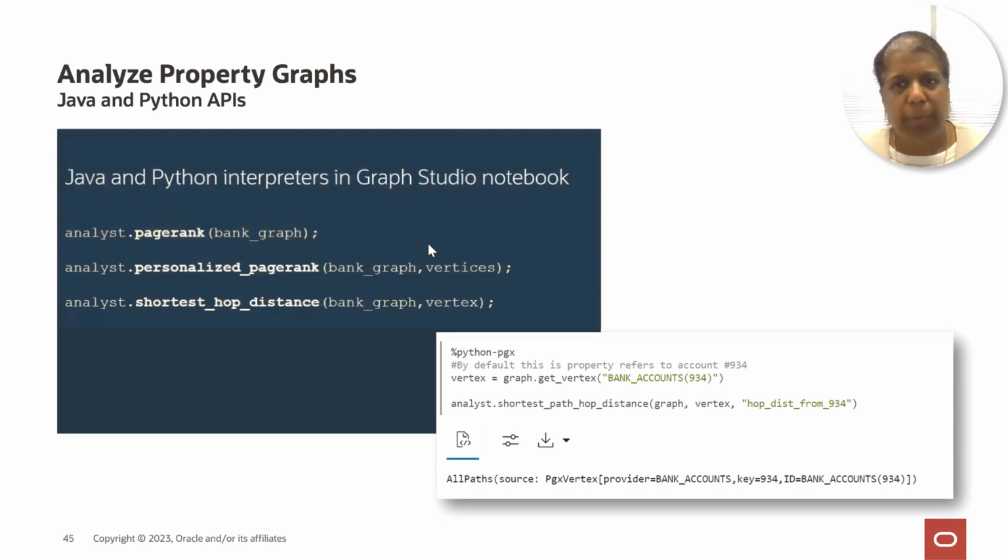Because our algorithms are pre-built, this is a simple API call to invoke on your graph. You can do PageRank. We have personalized PageRank, which is a modified version of PageRank where you're not looking at the whole graph, but you're looking at the relative score of a vertex as it relates to a particular vertex or set of vertices in the graph. You're finding the number of hops, the shortest hop distance that any vertex is connected to a given vertex, and so on. So there are many different algorithms that you just invoke using a simple API call.